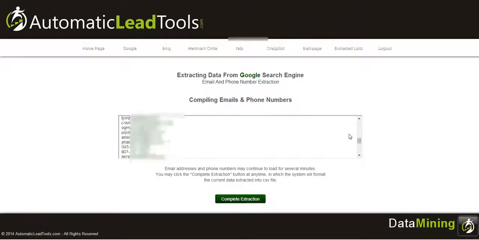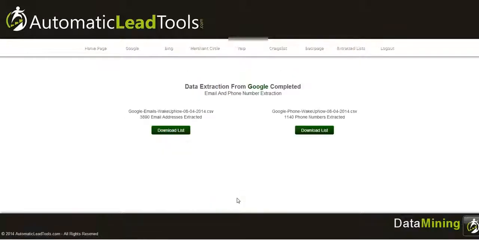In a very short period of time, we're going to have hundreds of email addresses and phone numbers of people that are in Wake Up Now, and we know from statistics that about 95% or more of them are struggling, not making enough money, and looking for a way to become successful from home. So let's click on complete extraction and see what we got. Okay, in that time frame, we got 3,890 email addresses and 1,140 phone numbers.